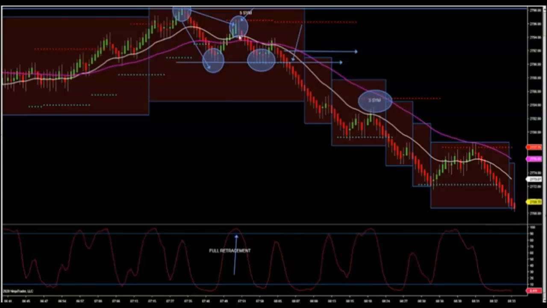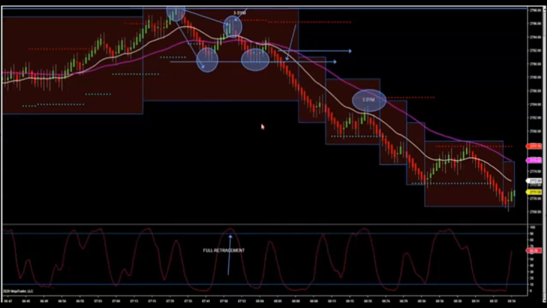9 at the institutional level, 5 after the 9 gets rolling, 3 after the 5 gets rolling, and then the break of the neckline. All right, so that's the progression that you see in these markets. So really watch those institutional lines, supply and demand lines. I'll show you, members, I'll show you how to do that.